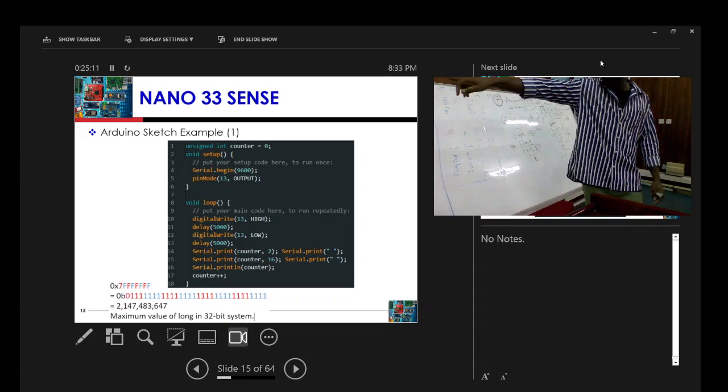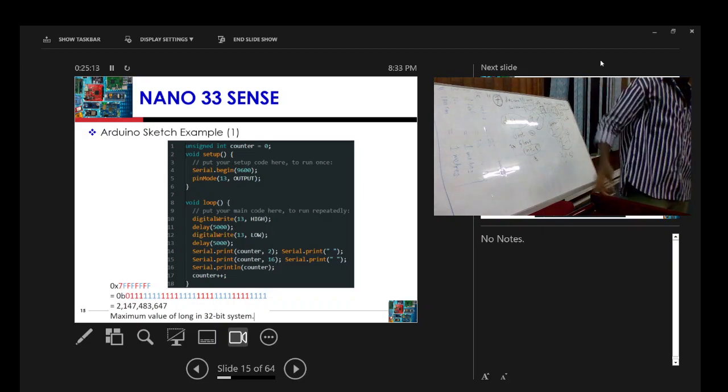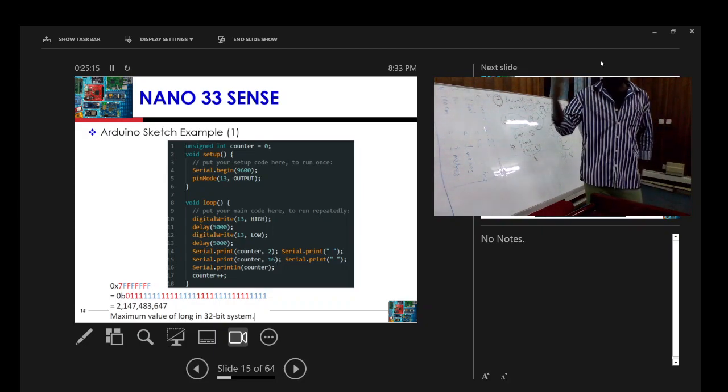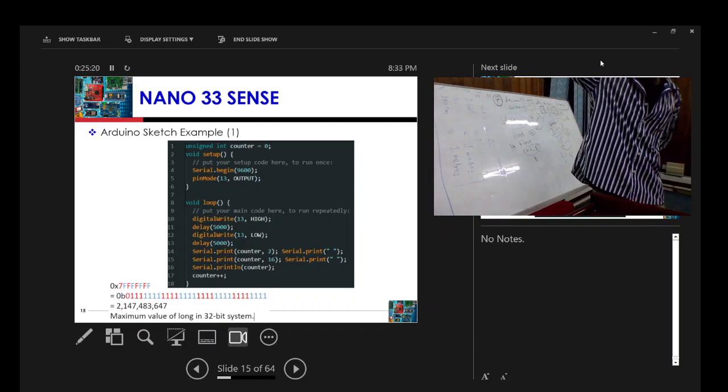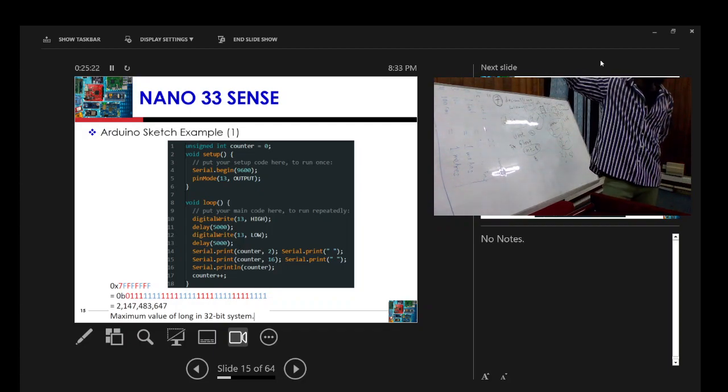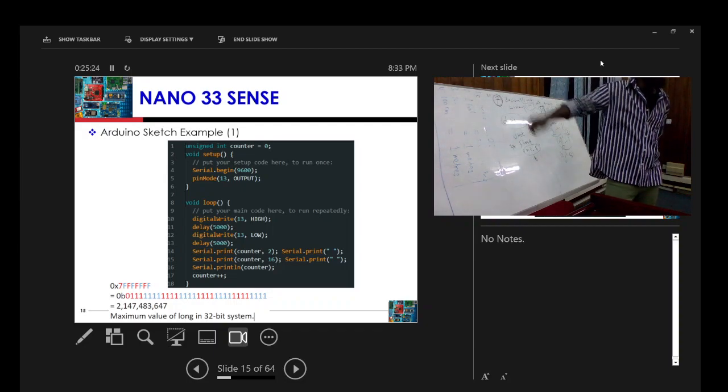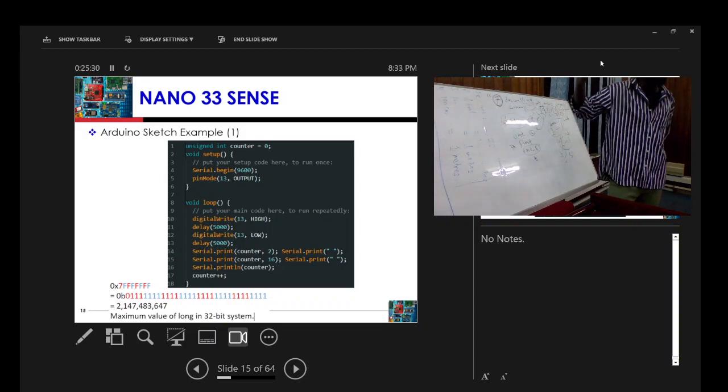Then after that, I come and increment the counter. You see, counter plus plus. You guys might have seen it in C++. Counter plus plus just means counter is equal to counter plus 1. So if the counter was 0, it will have to do 0 plus 1 and then give it to counter. So the next counter value will be 1. If it's 1, the next counter value will be 2. So you have just incremented the counter. And then we go back.